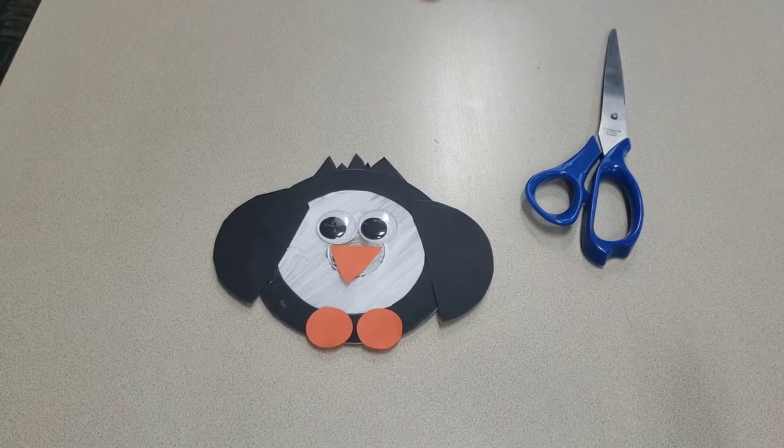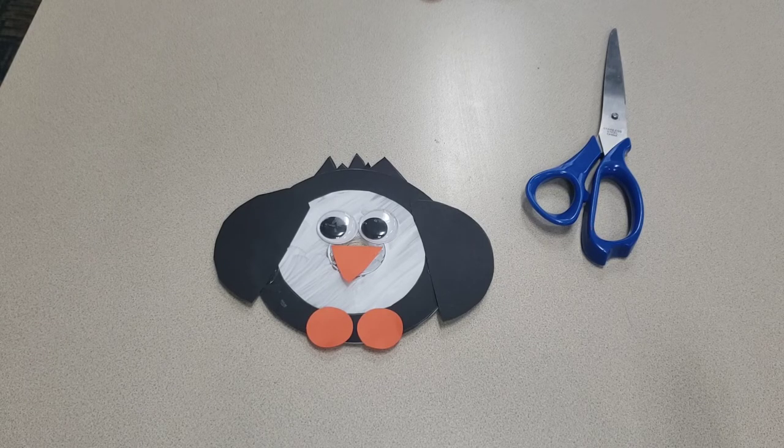We also did our penguin story last week, which is kind of a silly one. I hope you enjoy this quick and simple craft. I'll be joining you the first week of February — we'll have a story time and I've got a couple of crafts ready for the month of February. I hear we're supposed to get some snow, which would be a great opportunity to get involved in the Lowell Parks Department Snowmageddon snowman contest. We posted on our Facebook page — if you want a fun place to build your snowman or snow creature, we have a really awesome space in front of the library. Feel free to use that and build your creation right here at the library. Until next time, as always, be safe, stay healthy, and be kind!